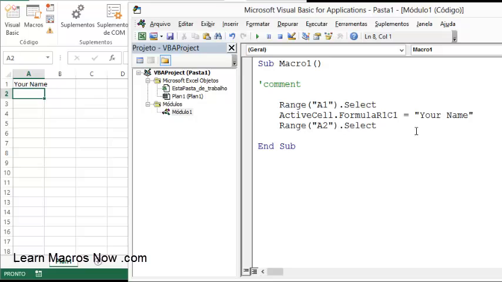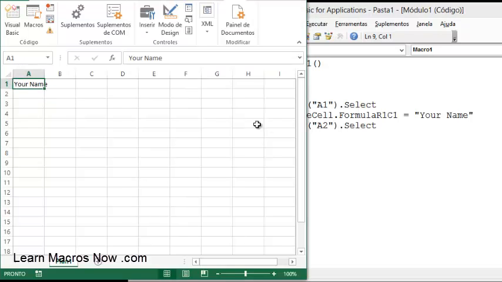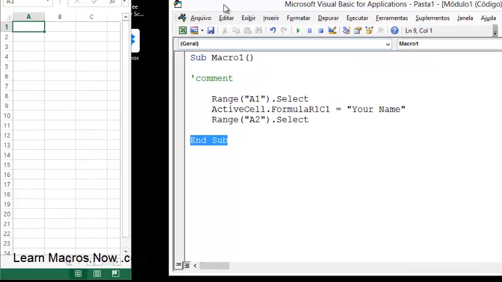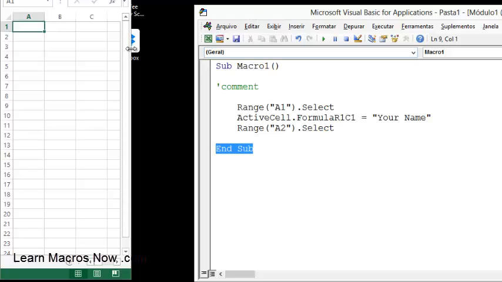If you click by accident here, you're making a breakpoint, which is used to stop the execution of a macro to see what's going on at that stage, to perform tasks and find errors. If you click this by mistake, just click again to release it. The macro also ends with End Sub. So if I erase my name here and I run this step by step, if you want to know how to run this step by step, you can watch my other videos.